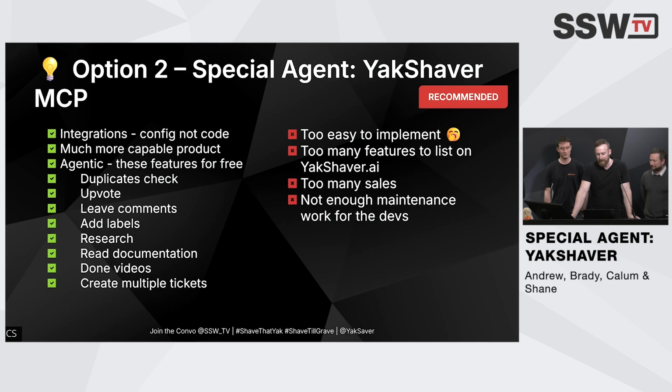Next downside, not enough maintenance work for this. So again, our devs need work. We need to be doing something to be productive. We need maintenance work on all these custom integrations that we could be building. So that's obviously a downside. If it's just a prompt, there's no maintenance. And obviously too many green ticks on the left. That slide looks disgusting, doesn't it? So yeah, that's a big downside.